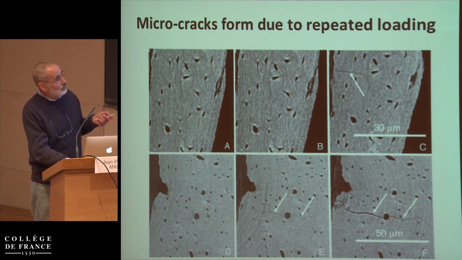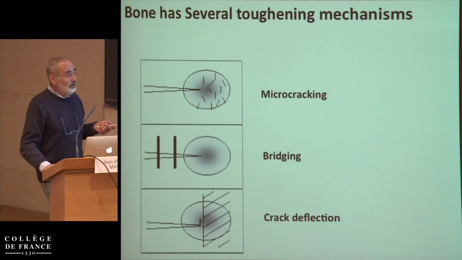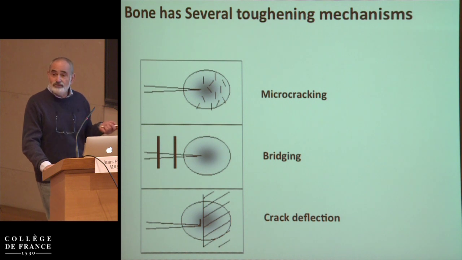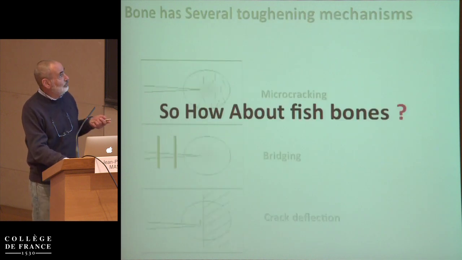This is just an example of several images of bone with microcracks in them, and you can see this is quite a common phenomenon. Now, as I said, many people have examined, in terms of materials, the resistance of bone to fracture propagation, and various processes have been suggested. There are a few people who are leading this, Peter among them, and several groups in the United States. The processes include microcracking ahead of the tip of the crack, bridging behind the crack, and maybe the most important process is crack deflection at a variety of anatomical structures within the bone.